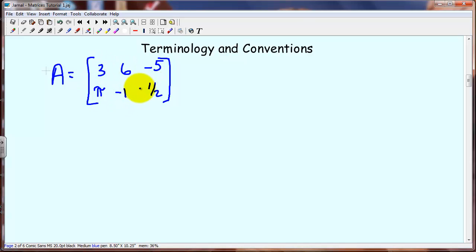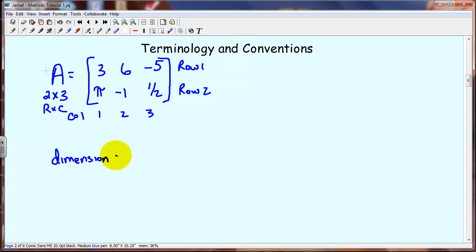When we talk about matrices, we want to talk about their dimensions or size, and we talk about it in terms of the number of rows. So this matrix has 2 rows and it has 3 columns. So this is row 1 and row 2, and in our columns this is column 1, 2, and 3. And when we talk about matrices, we always put rows first by columns. Sometimes we will be writing the dimensions under a matrix, as some textbooks do. So the dimension of matrix A, or the size, as I just said, is 2 by 3.